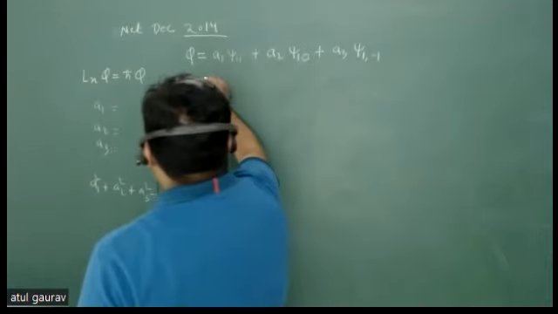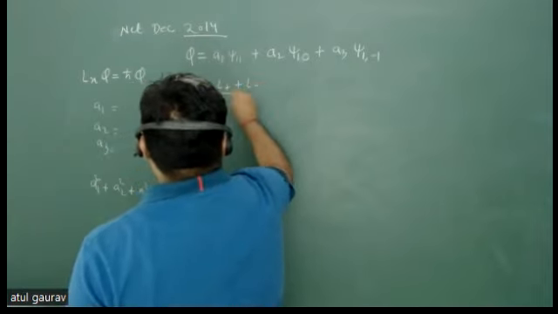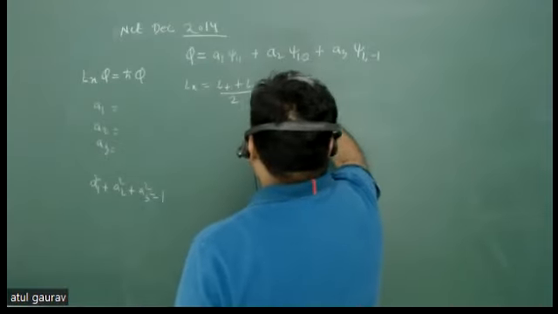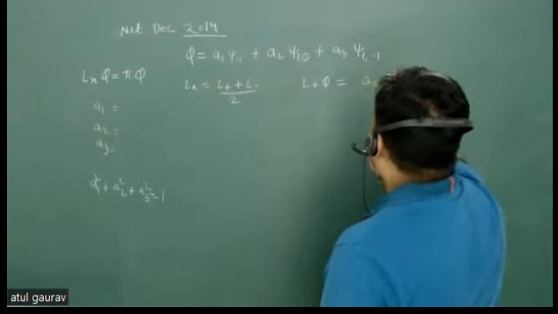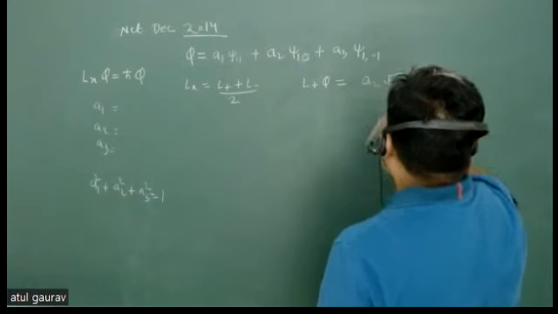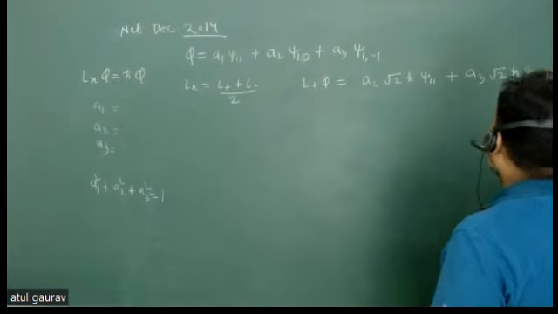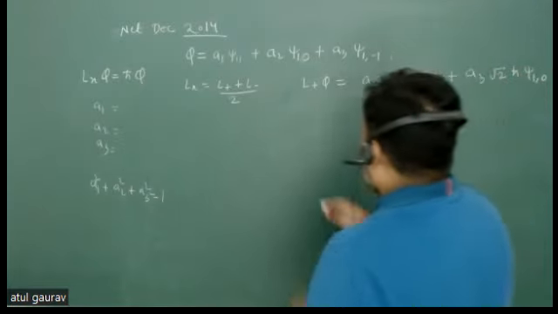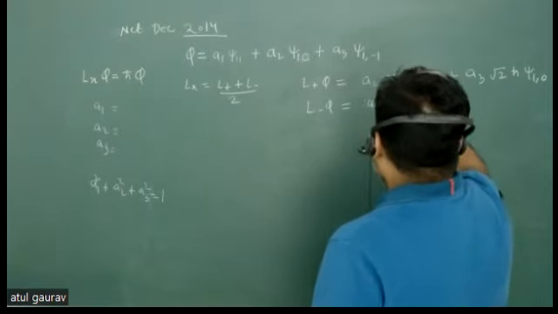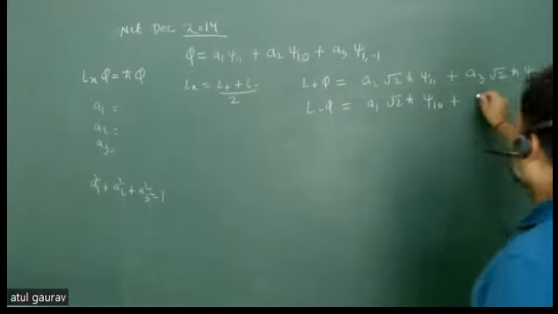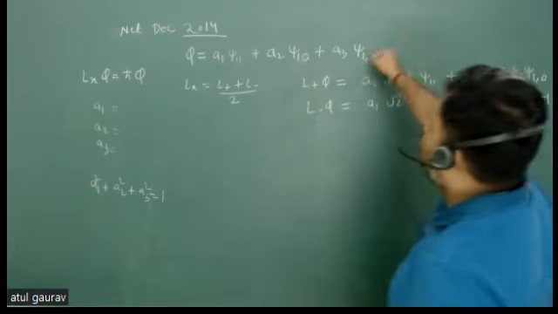So let us go first for L plus. Obviously what is my Lx? My Lx is equal to (L plus + L minus) by 2, isn't it? So first we have to calculate L plus phi. What will be L plus phi? This term will be 0. You have A2 root 2 h cut psi 11, plus A3 root 2 h cut psi 10. So this is my first thing. And second, we also have to calculate L minus phi, and that value is A1 root 2 h cut psi 10 plus A2 root 2 h cut psi 1 minus 1, and this third term will be 0.